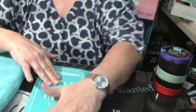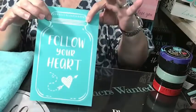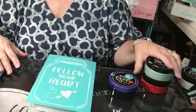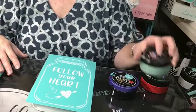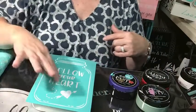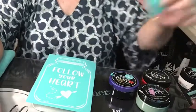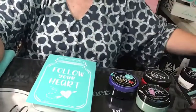Okay, so I'm just going to press this down, put it on my cute little jar, right? And the colors I said I'm going to send you with this kit are black, eucalyptus, and red. I guess we'll find something for the eucalyptus, but it's going to look really good on the other side. Maybe we'll do a little bit with it, since that's going to be one of your 3 colors. It also comes with a mini squeegee. Of course, my kits have got to come with a squeegee, right? This is your paintbrush.